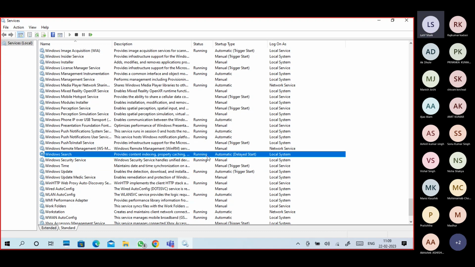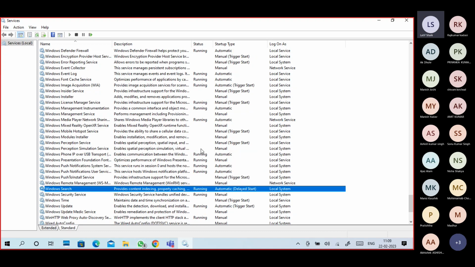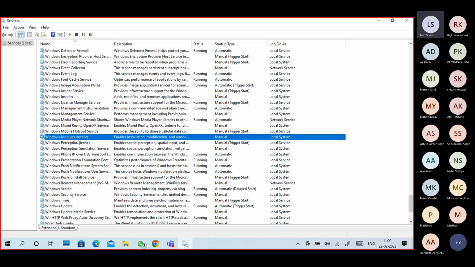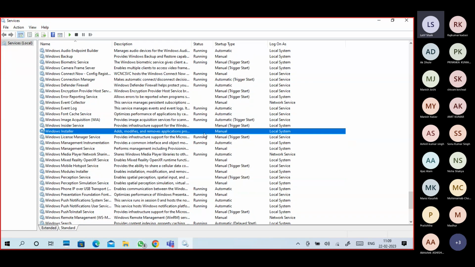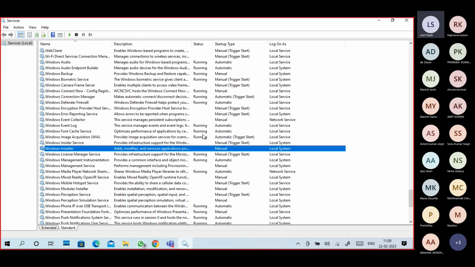Windows Search service is running. Windows Installer service is currently not running. If I install any application, this service will run. If I try to install or update some application or the operating system, Windows Installer will run.